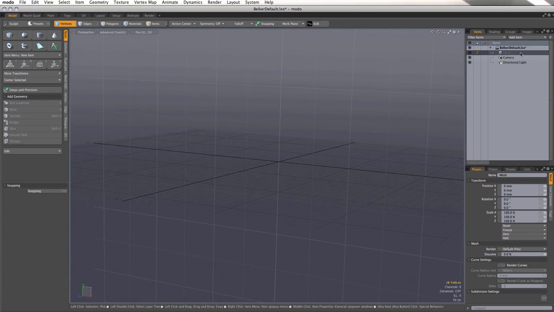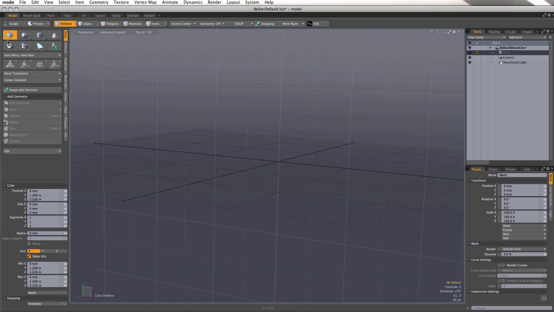I have nothing in my mesh layer right now, but as soon as I click on one of those preset items here, a window will pop up with all kinds of information that is of importance at some point. The only thing here, I have the segments all set at one, so I get a very simple cube. Cylinders is pretty good if you want to create something that needs to be round, but for now, let's just start with the cube.